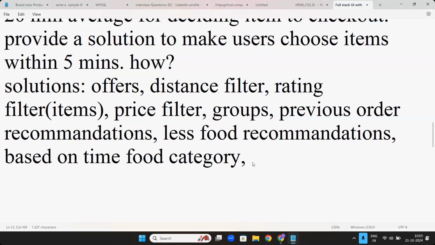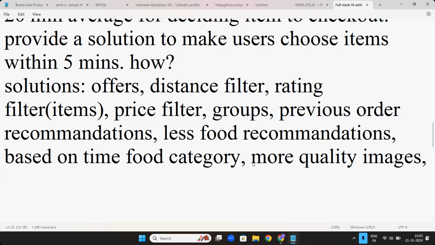More quality images actually make people buy things. So this is the only thing you will go for, based on what you see. If the biryani picture is good, automatically people will buy it because they believe that is the same thing they will get. No restaurant will give the same biryani as they show in the image, but still we believe it. So that's good. Show top restaurants, choose based on age.